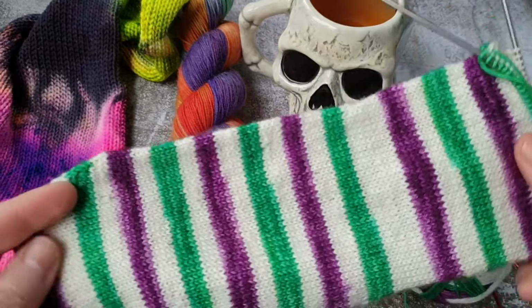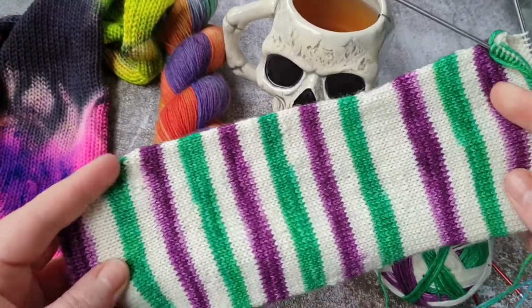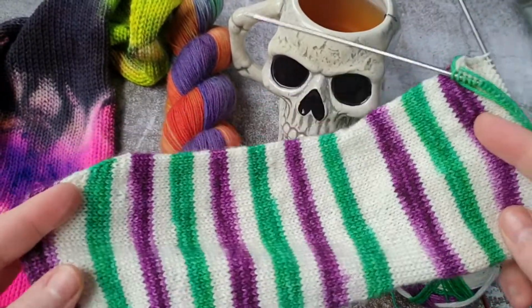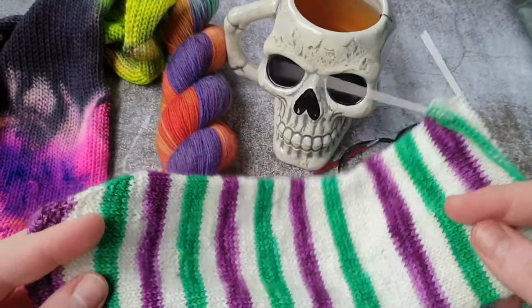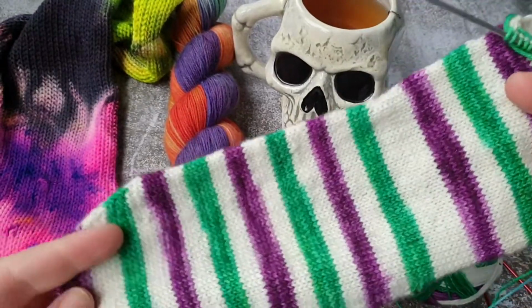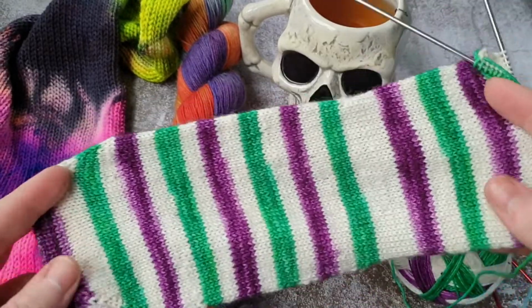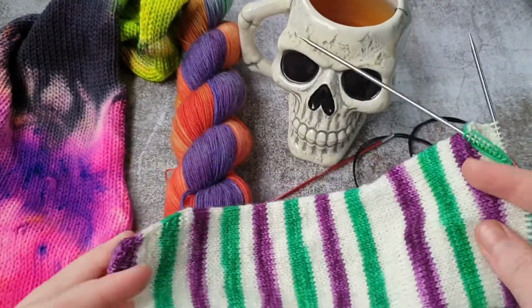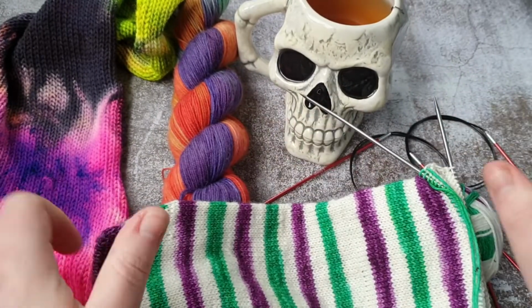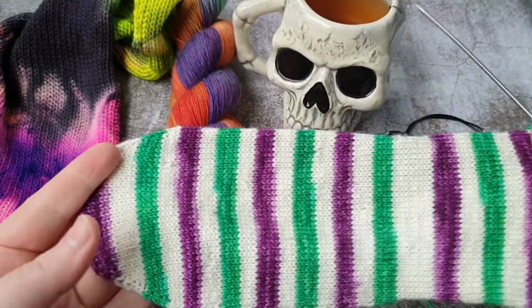These might end up being for my lovely wife, Sarah. She's decided that she really likes hand-knitted socks after stealing some of mine. Shock. I know long-time listeners will be shocked that she has nicked some knitwear. She is a serial thief of winter hats, although she swears she's not going to this year, but we're going to see what happens when I start making a hat in the next couple of weeks as the temperature drops. My hands are already a little bit cold out here, but I like being cold, so I'm okay with that. Obviously that's not true for everybody.